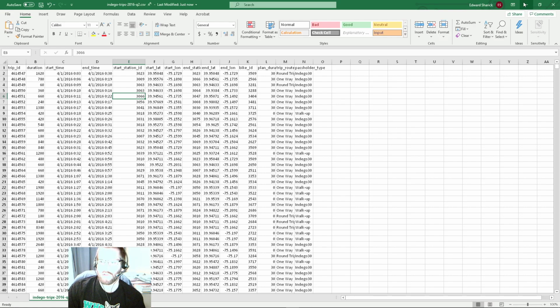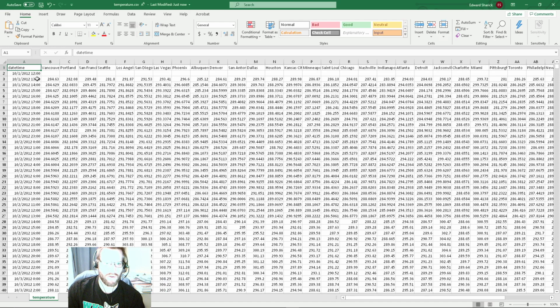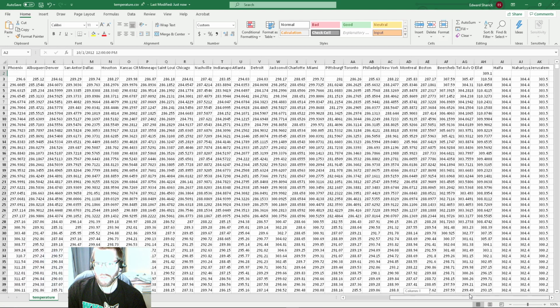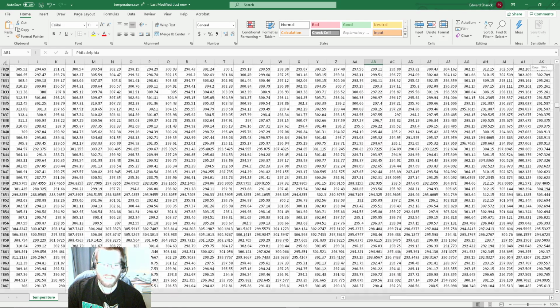And so then another file I have, this is, again, the temperature data. So these are all temperatures in Kelvin. I don't know why they put them in Kelvin, but that's the format they're in. They have a date time. And you'll notice this is a little bit different format of the date time, and that comes into play later on. And we have all these different cities, but we do have Philadelphia, and that's the one that we're going to be using.